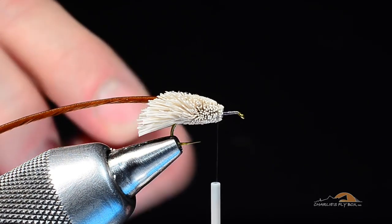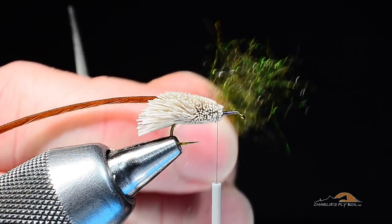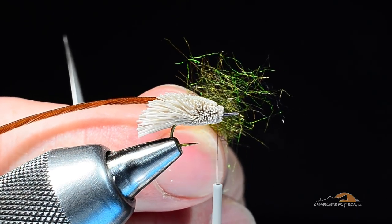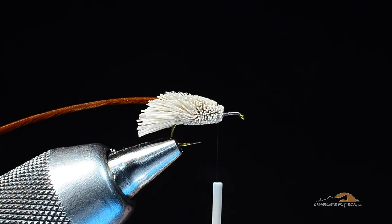I really don't like the pinch down look where the wing ends and then the hackle starts. I like to have a more square edge there. So what I've got here is some Nature Spirit Emergence dubbing, and this is in peacock green. But again, I've played with a bunch of different colors on this as well. So it's really sort of up to you. Match it to the color of your critters.